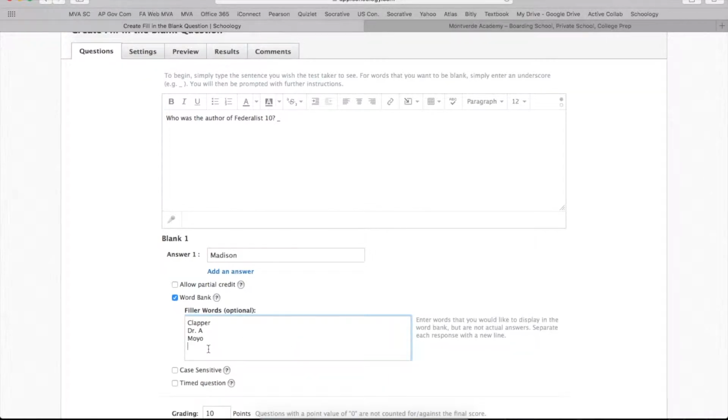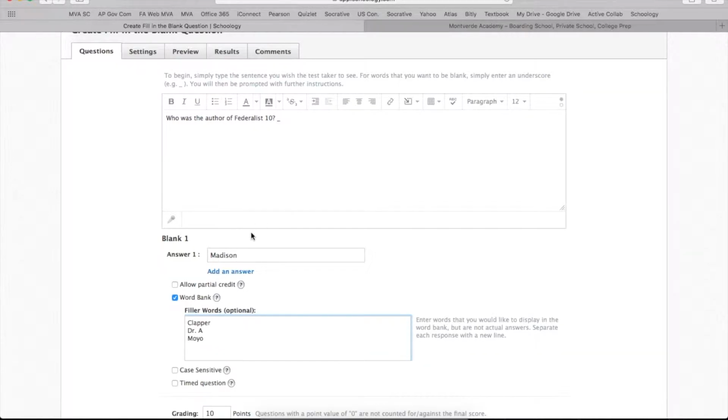Also, Schoology does a nice job by automatically randomizing this word bank. Something that I like using a lot is I write a big long word bank on a Word document, and what I do is I copy and paste that long word bank within this field, and then I just take out the right answer so it doesn't double populate.